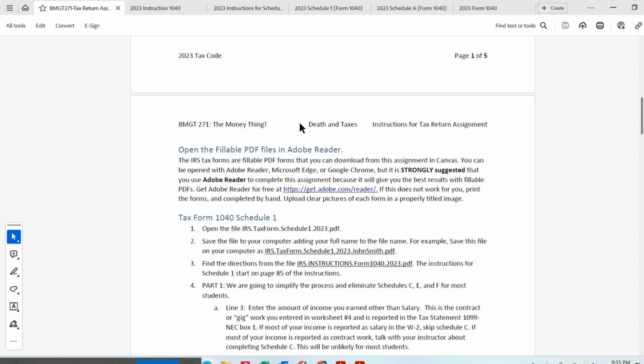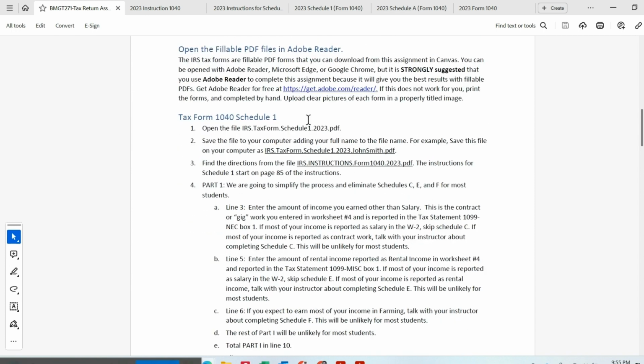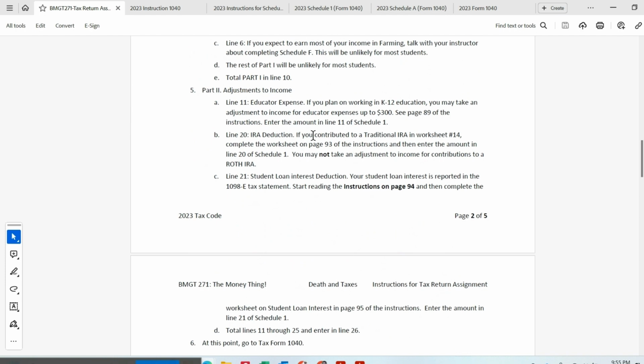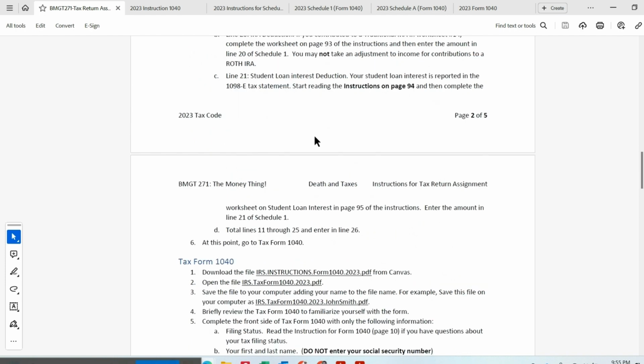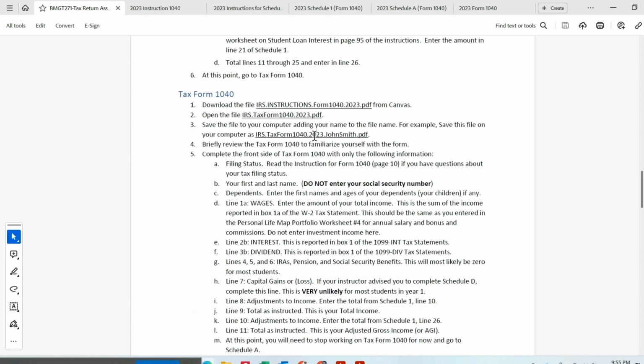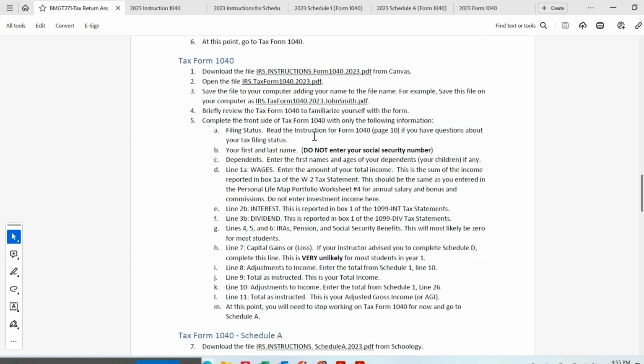So we've gone through dealing with the files and tax form Schedule 1, and if you follow down on the directions which I've given you, the next step is to complete part of, not all of, but part of tax form 1040. We're going to be able to go up to a point, and then we're going to have to stop because we have to go over to Schedule A, and then we'll come back and finalize up to 1040. So this next part is on tax form 1040 and how to do that.